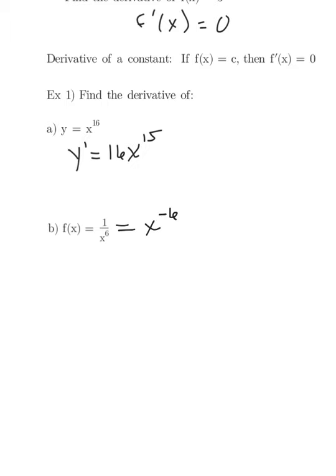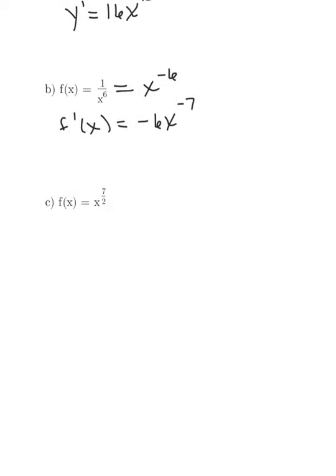Now that the function is in the proper format, we can do the derivative. So the derivative of this function, f prime, drop the current power to the front, negative 6x. Now be careful, because if you do negative 6 minus 1, you go to negative 7. Be really careful on your subtraction. It's a very, very common mistake for students to make.